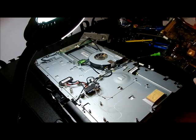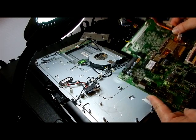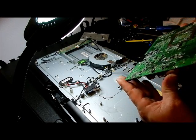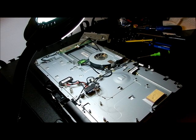Set that out on a very, like an ESD bag. If you need to, turn it over so no circuitry is touching your table, a carpet, or anything else. All right, so just set that aside. This is what we need to get to.